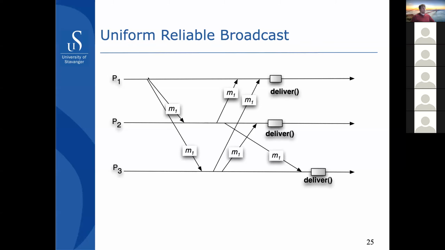It's also important to think about the fact that, with the M1 from P1 to P2 and the M1 from P1 to P3, it would be more optimized if P2 also told P3 that it had seen the message M1.